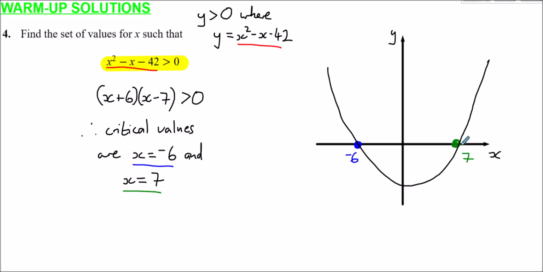Didn't quite go for that green one, so I'll just make it slightly bigger. And as you can see here, this inequality is true when this is greater than 0. So we want our y, this red bit, to be greater than 0. And you can see, hopefully, that it's going to be greater than 0 for this portion of the curve and for this portion of the curve.